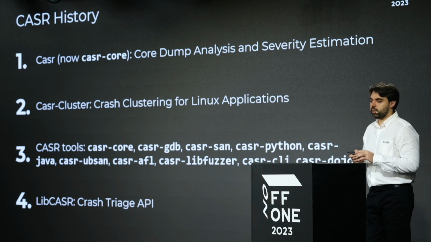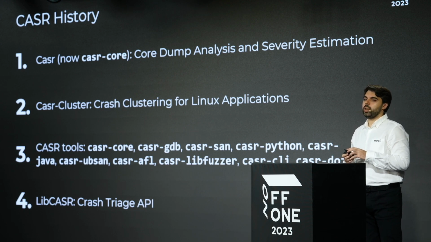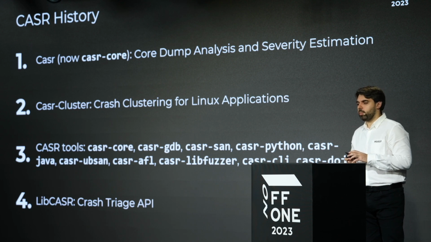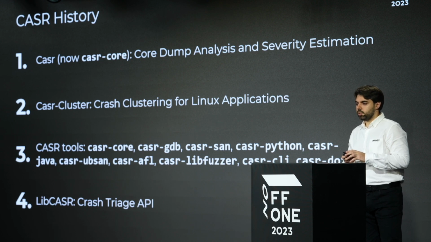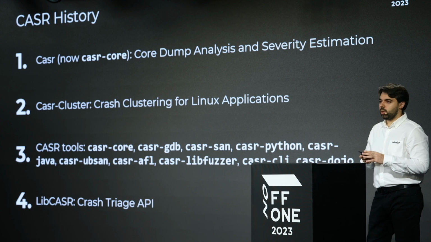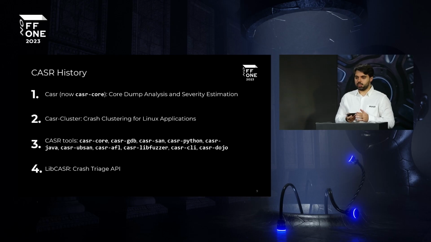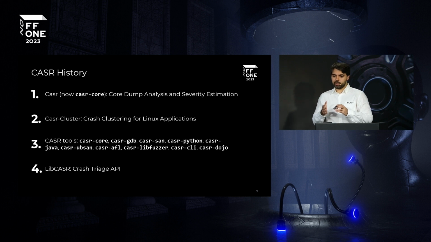Some history. The CASR project was not initially about analyzing crashes. It was a hobby project aimed at analyzing core dumps, and we would get reports on the core dump analysis. Most of them were caused by the same errors, so we decided to develop another tool called CASR cluster for dedupe purposes.